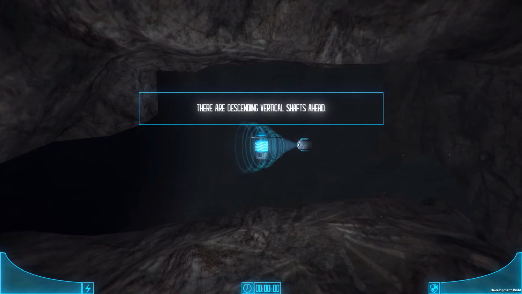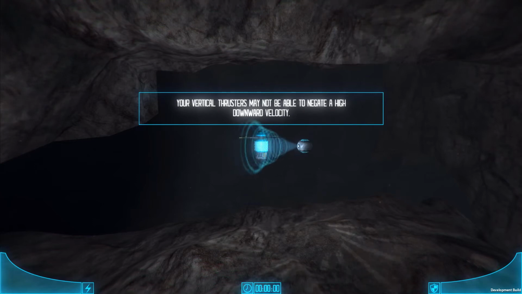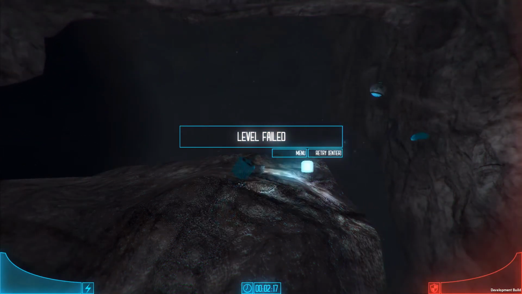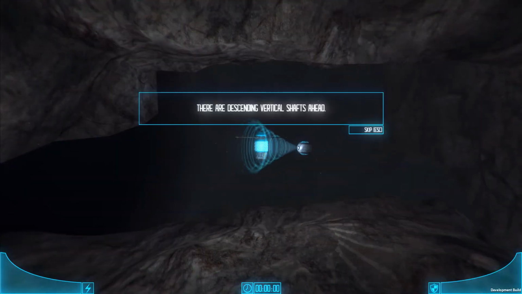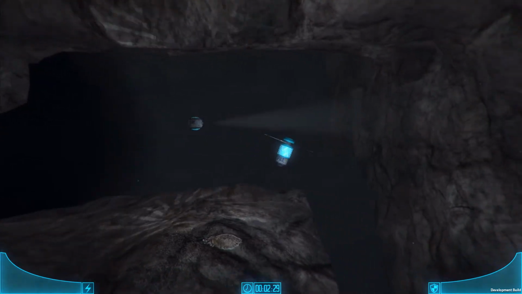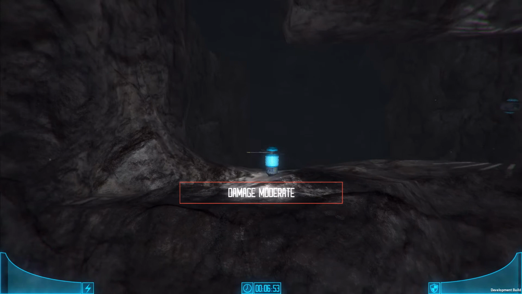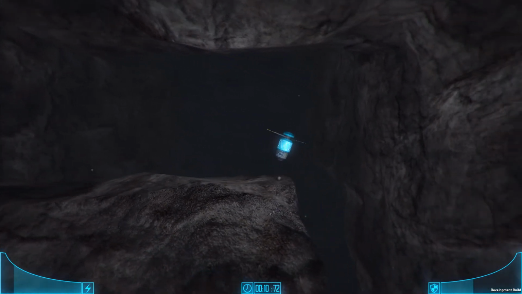Incoming transmission! Avoid falling too rapidly. Your vertical thrusters may not be able to negate a high downward velocity. Ah, right. I didn't even get down there. Oops. Yeah, descending. Alright, let's skip that. Ooh, moderate damage. Jesus, I lost over half of my damage.